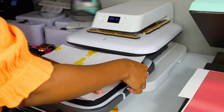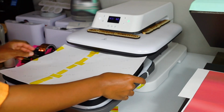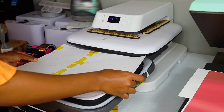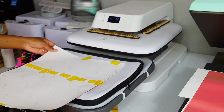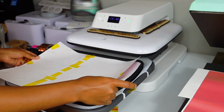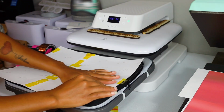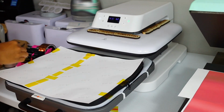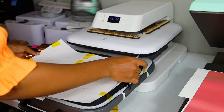Should we be pressing it like this? I don't know. We're testing this thing out together. We're going to find out now if we should test it like this. I feel like it's supposed to go the other way. I don't know, y'all. We're testing this out. Probably could have made it a little bit bigger. I don't even think tape is going to work.